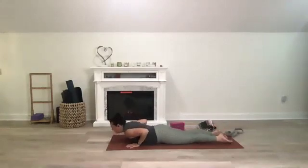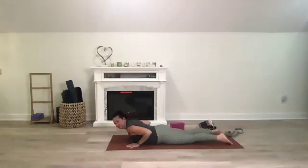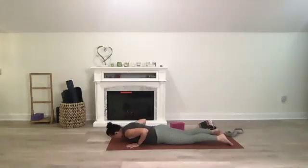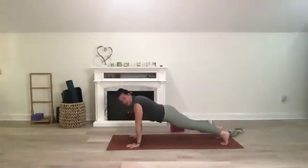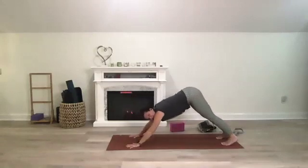Relax your feet. Little bitty cobra, just pressing your hands on the mat. Lift your chest just a little bit. Feel the energy of your elbows squeezing into your sides. Exhale, lower down. Through your hands and knees, or trying to push all the way up into a high plank. Tuck your toes, push up to your high plank, or hands and knees. Everybody back, downward facing dog.